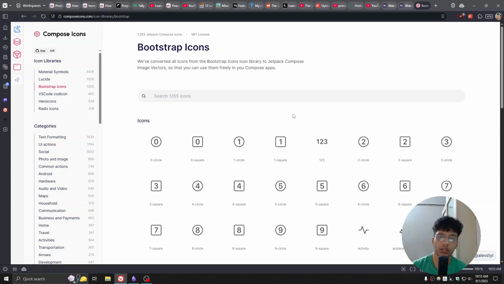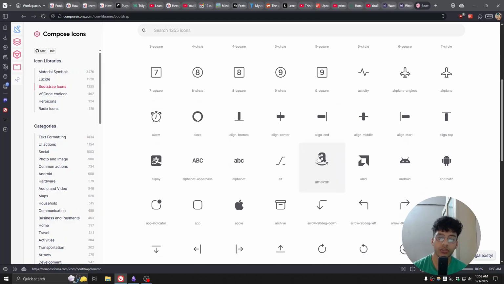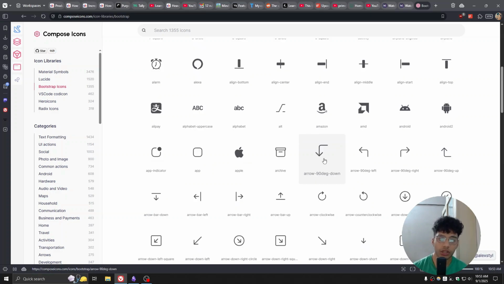Now, sometimes you can't avoid it. Sometimes you're looking for a specific icon that isn't available in your icon library and you have to use a different icon library, right? In those situations, yeah, you can do it, but just try to avoid it, right? So try to just stick to a single icon library for your entire project, just so you can have a consistent icon palette and a consistent design, right?